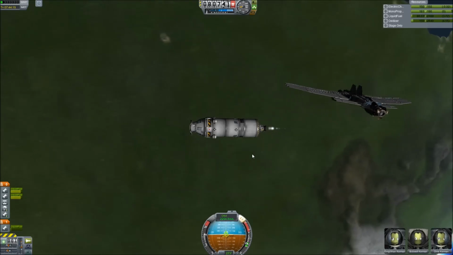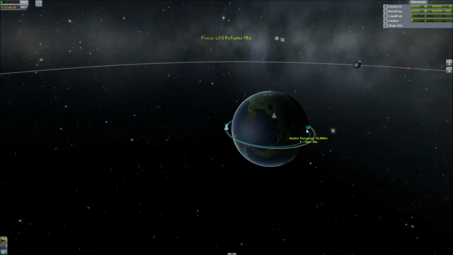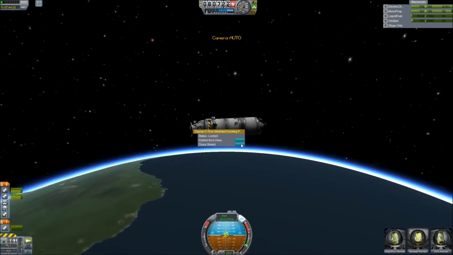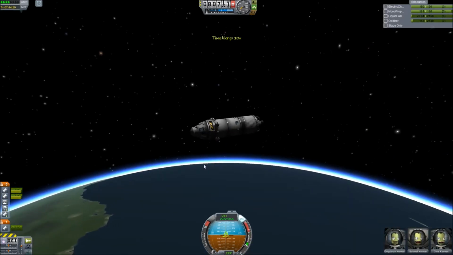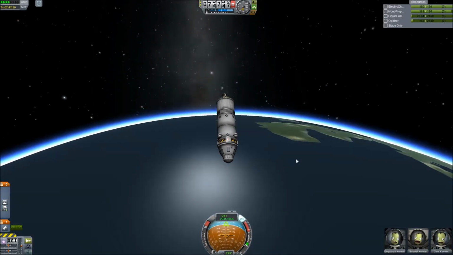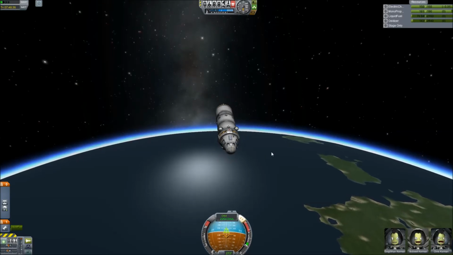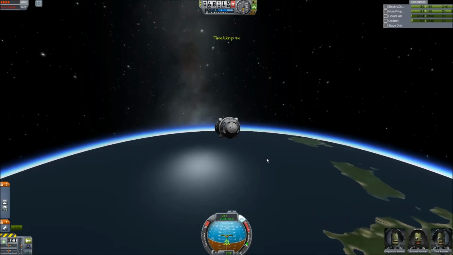Later! Alright, so let's just watch our orbit come down. There. We will most certainly be landing. Close the shield. And... time warp. And in orbit. Or not in orbit, in the atmosphere. Keep ourselves kind of pointed like that as we come down.